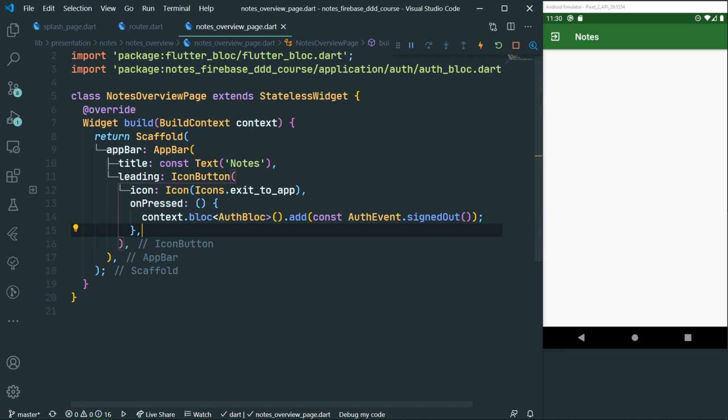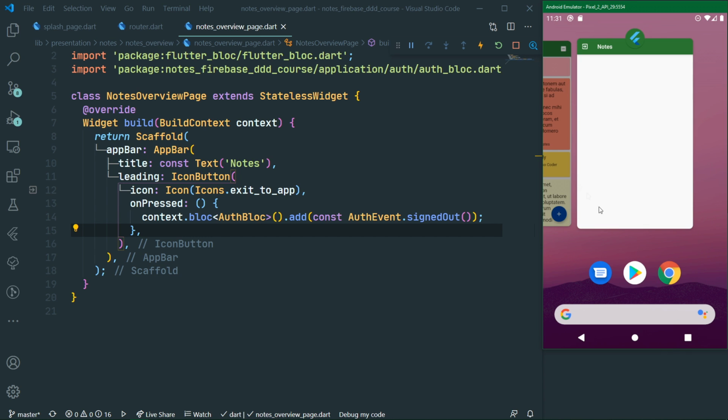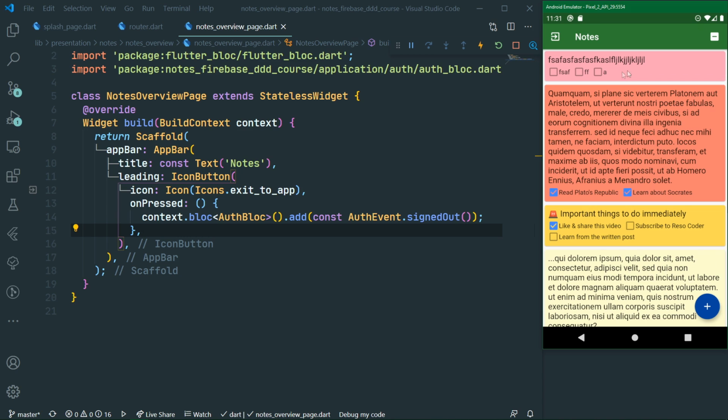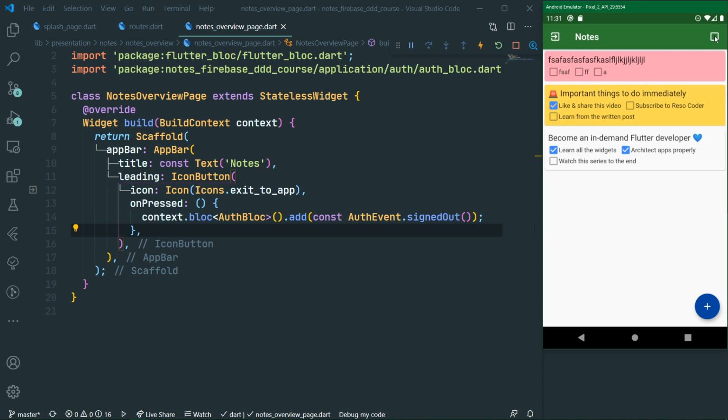So the next thing that we want to have here in the app bar is a thing which I call the uncompleted switch. Let's take a look at it in the finished app. So as you can see, here is this little button again, and when I press it, it's only going to show the notes which have at least one uncompleted todo, right?